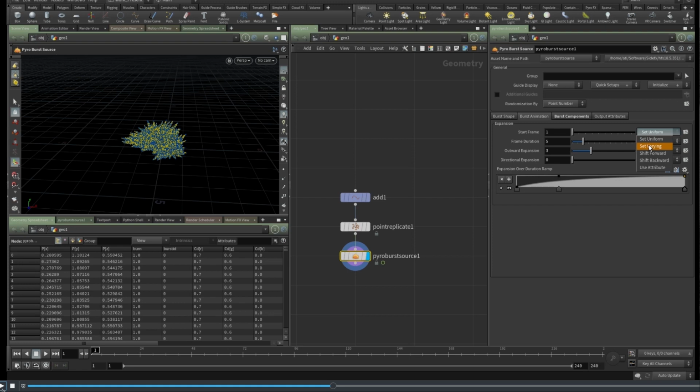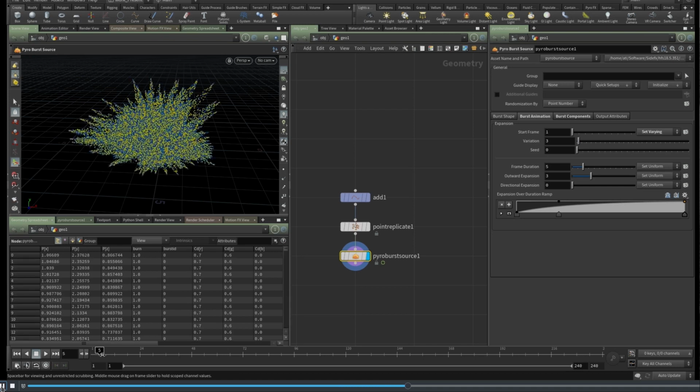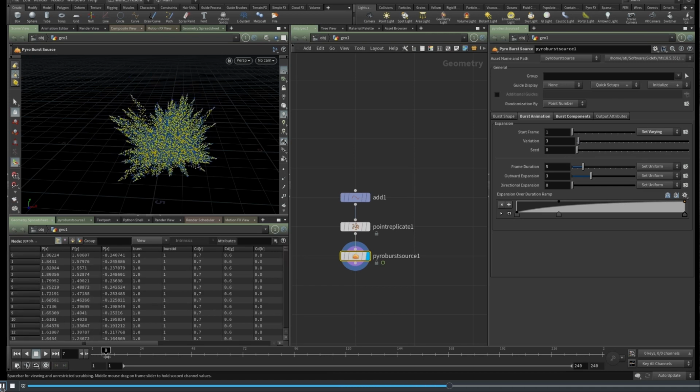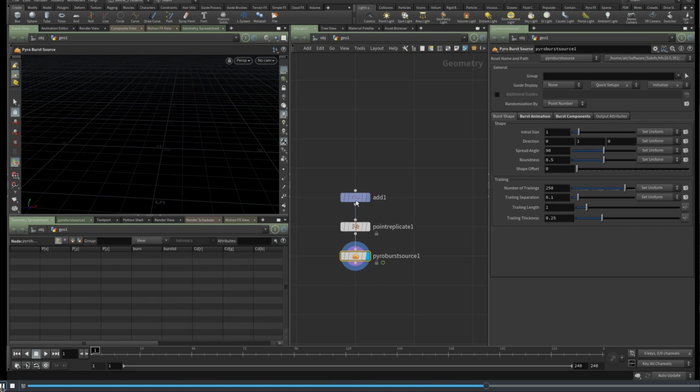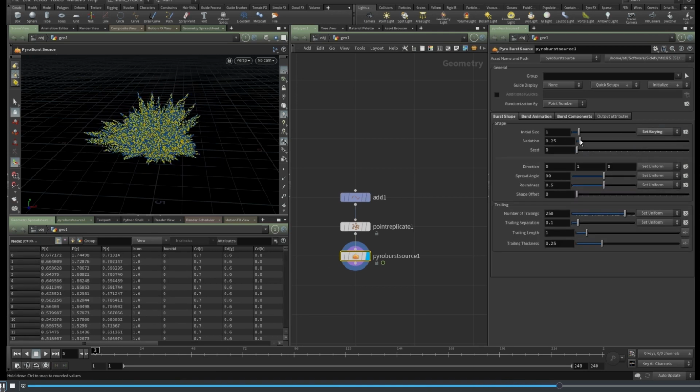But we provide a simple interface to vary the values very quickly. For that, I'm just setting it to set varying, and you will notice the additional parameters. Now I'm just modifying the start frame attribute per incoming point a bit to give it more variation. And I can also do the same with burst size.